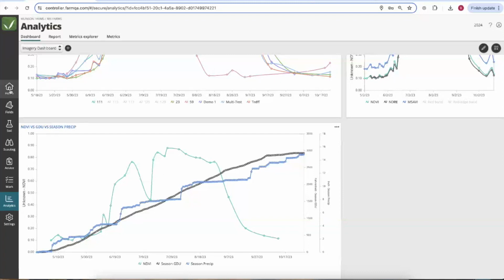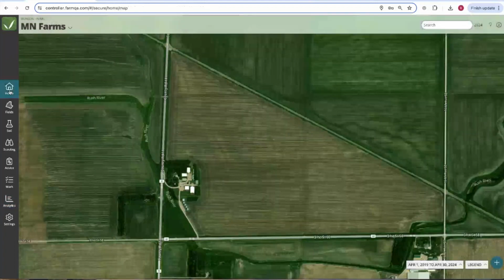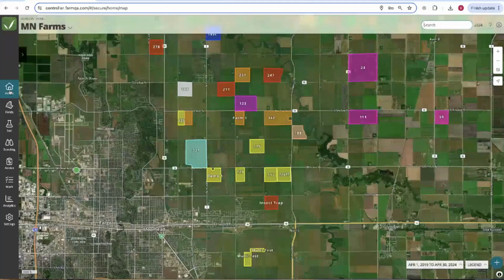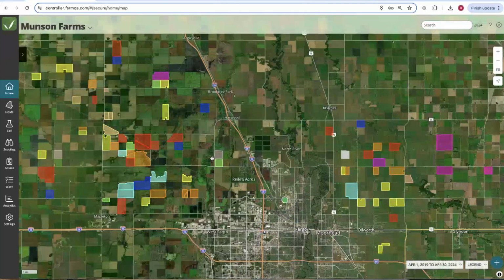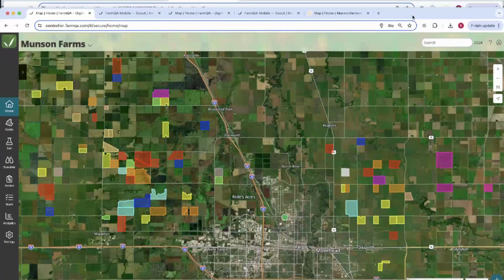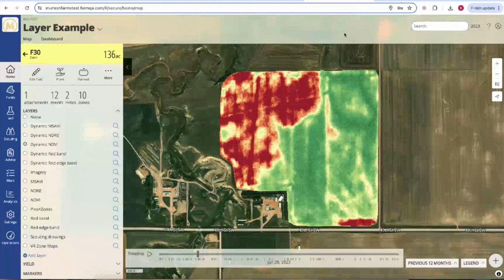So with that, that's a pretty quick access way or an overview. And I'm sure there's some questions, so I want to leave plenty of time. Like I said, this is available to anybody who wants to look at Sentinel imagery in FarmQA. And then you can use it, like I said, for directed scouting and to create zones, combining multiple NDVIs to create zones. I'll also put a plug in here for our branded portal.